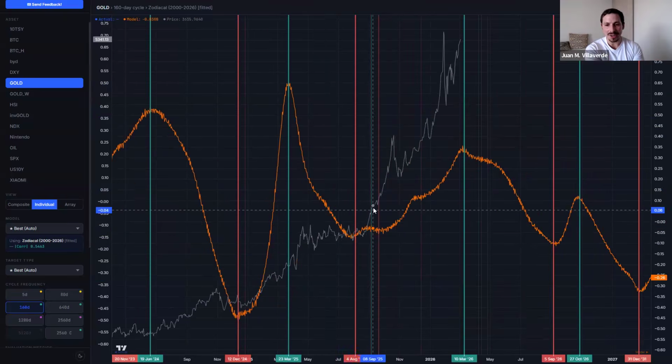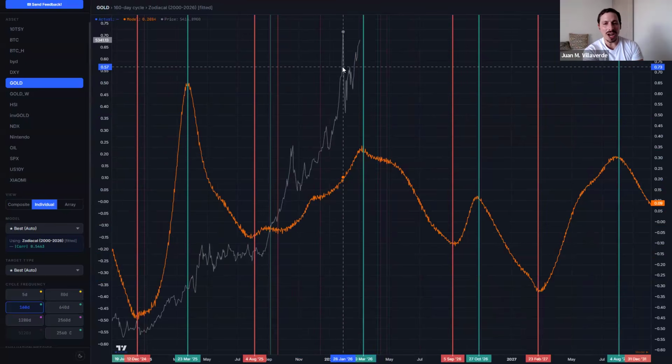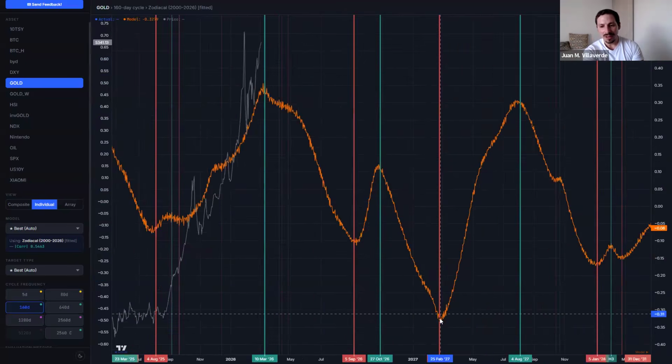You can see how the price action overlays on top of the forecast, and then the high. The actual high is March of 2026. That sort of lines up with the actual high. The high was in January, but I do believe there is a secondary high in March. And then it continues to go down until when? Look, February 2027. And then a rally into August 2027. So it looks like 2027. So next year is when gold will actually turn. It's not going to turn now. That's what this is saying.